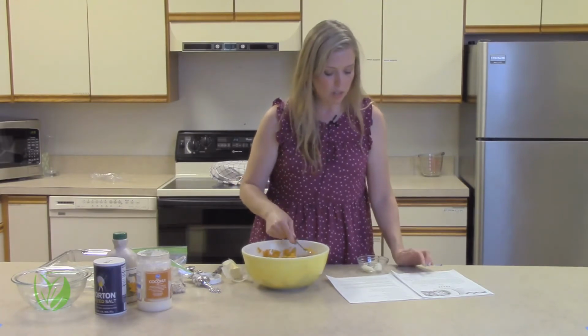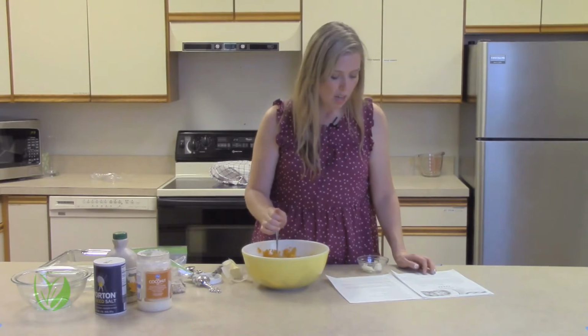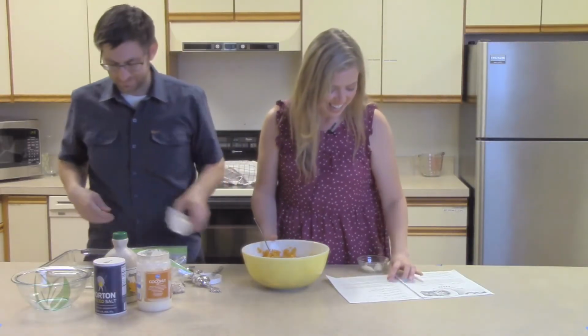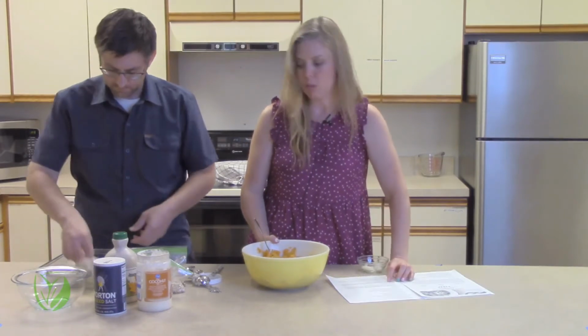And after you do that, we got our oven going at 375, and we're just going to grease this casserole pan. My assistant, Courtney, will be doing that. So in the meantime, I'm going to go ahead and prepare the crumble topping.